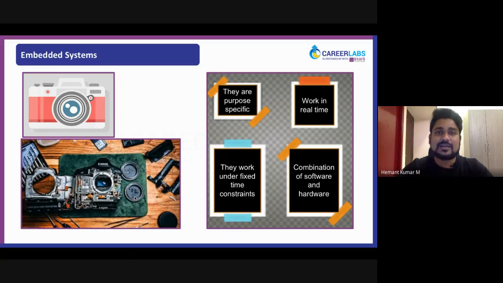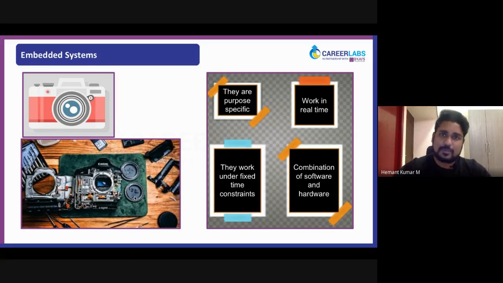What do you mean by that? You can click only this many pictures, right? For example, you can only click a picture when the light is on, or light is off, etc. At the same time, the camera also has a little bit of software. When you click it, the frame should open and close, and when you close the shutter, when you increase the brightness, the lens should have more focus. So a little bit of minuscule software, and a little bit of hardware. Maybe the hardware is a little more complicated, depending on the device. So this is what an embedded system is all about.